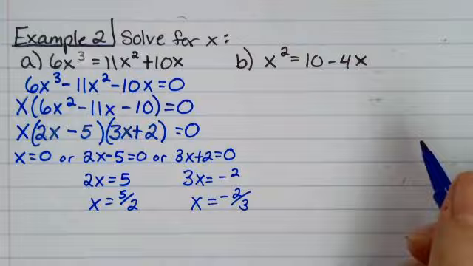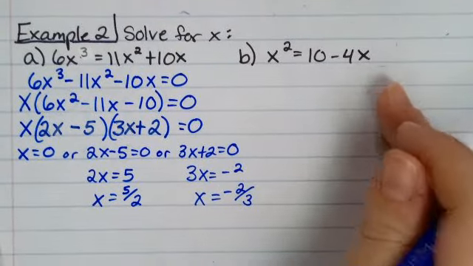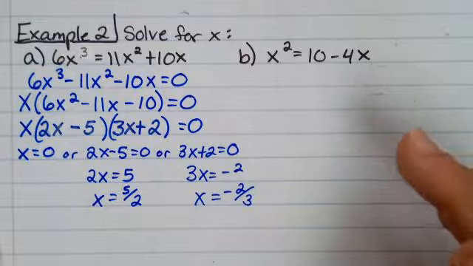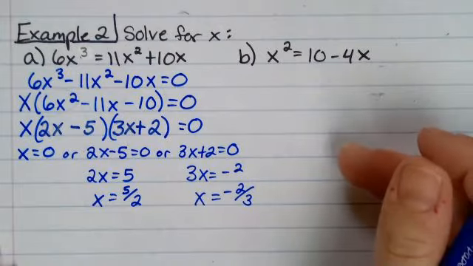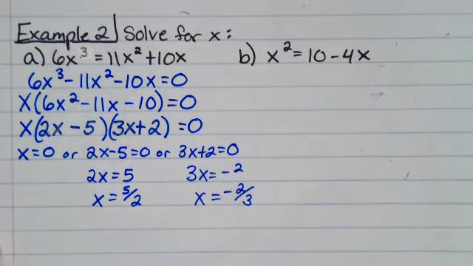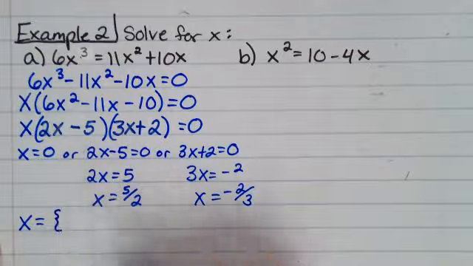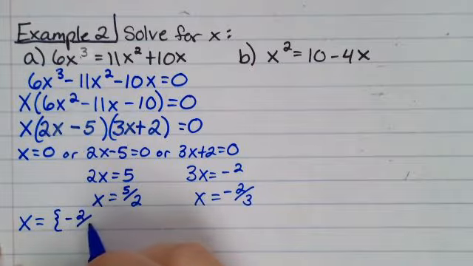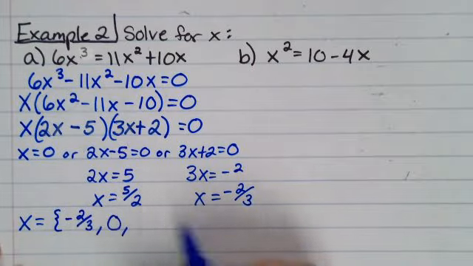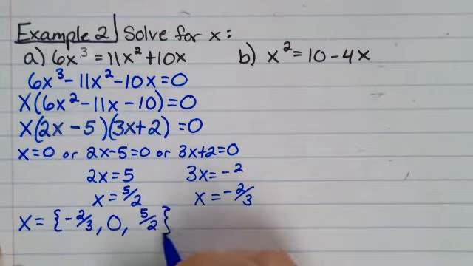All right, now guys, I want to make the answers really obvious. I have discussed in class, I don't know if I put it in a video yet, but we are going to try not to circle answers as much as we can because in the AP test, sometimes circling your answers can end up hurting you rather than helping you. So rather than circling them, I'm just going to try to make them obvious where I'm putting them. I'm going to say x equals, and then I'm going to list out my little set of what x could be. And I'm going to list them in order from least to greatest. So I'm going to put negative 2/3, then I'm going to put 0, and then I'm going to put 5 halves. Those are the values that x could be. And that's just written in set notation.